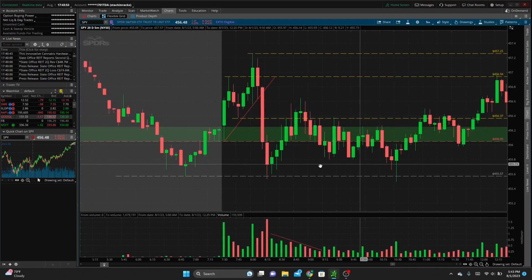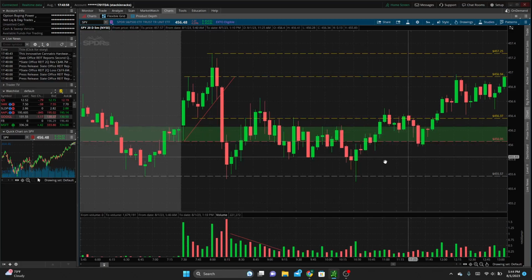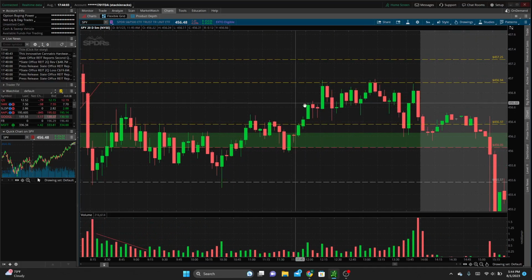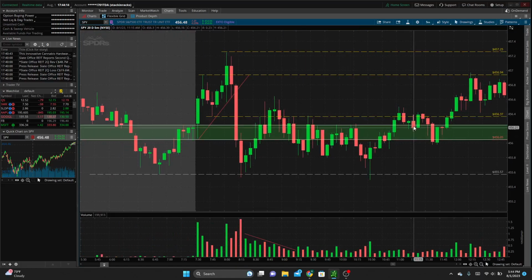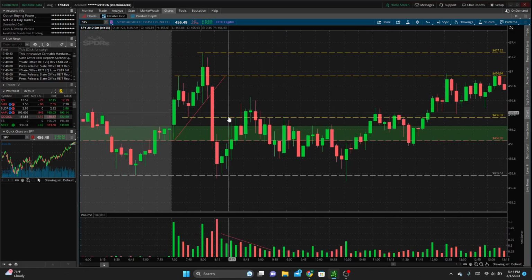Other than that, I just acknowledge that we were trading within this bottom band pretty much the whole day. We broke up to the upside at the beginning, broke down, but after that we just bounced around. We did respect some of the levels that we printed early in the morning in terms of highs and lows. Overall, if you could scalp some of these moves, there was some predictable movement, but I didn't really play that. I was looking for bigger moves, maybe bigger continuations, aside from this bounce that I kept shorting because it was counter to the trend.